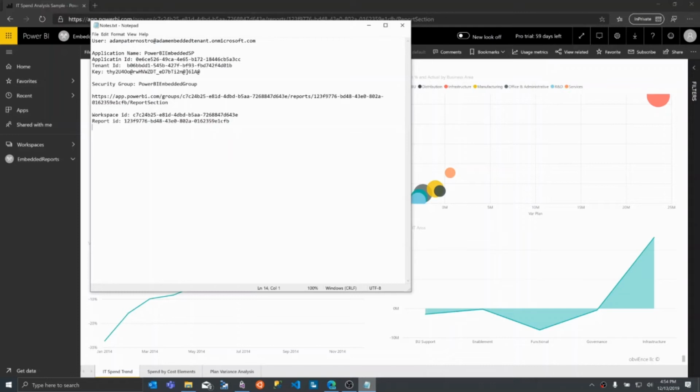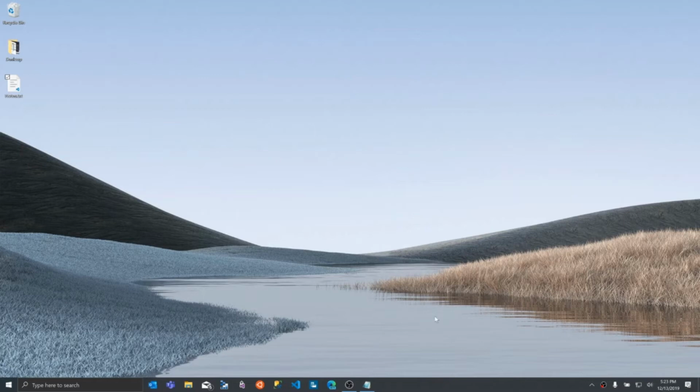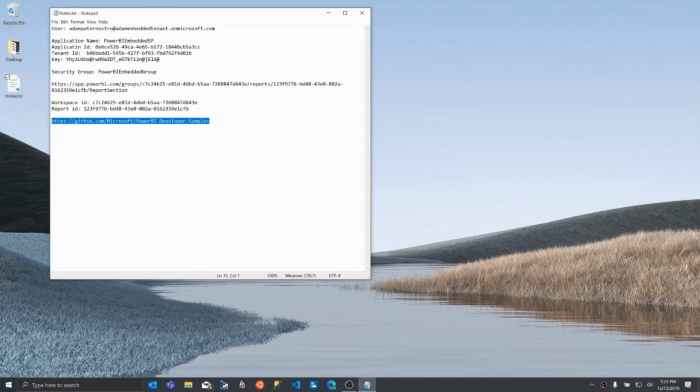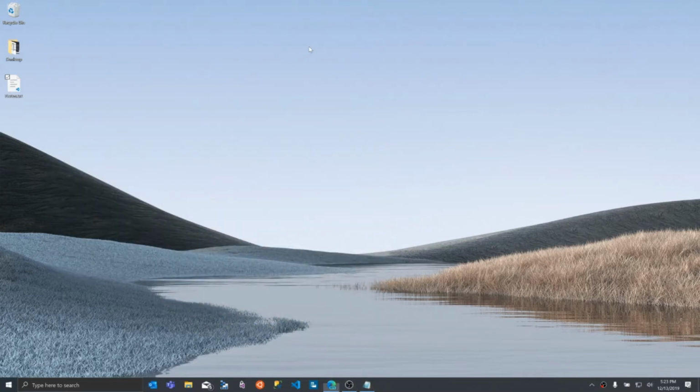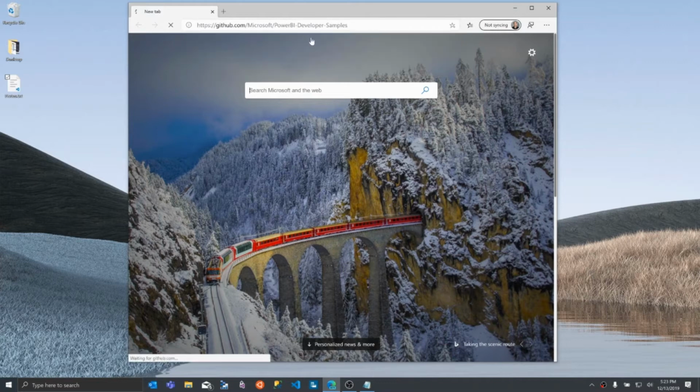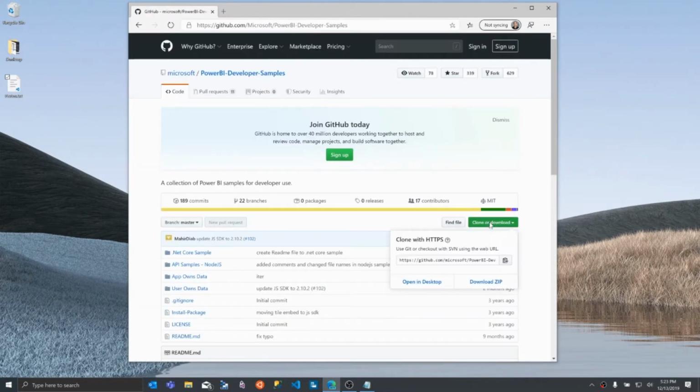So we will open a sample application on the GitHub site, and we will start to test the report embedded in a web page. Okay, so now we're ready to test our Power BI application. This is going to use Visual Studio, so you can either follow along if you'd like, or just watch to understand what's happening, but it's not necessary since we'll be deploying an Azure function to do this work. We will come in here and download the sample, and you can click clone, or just download a zip file.